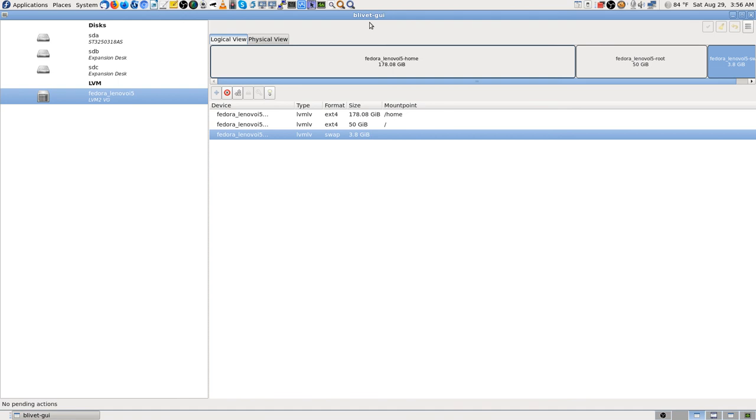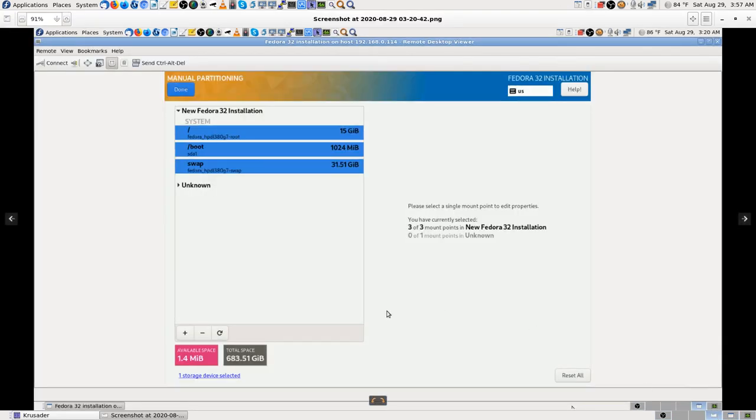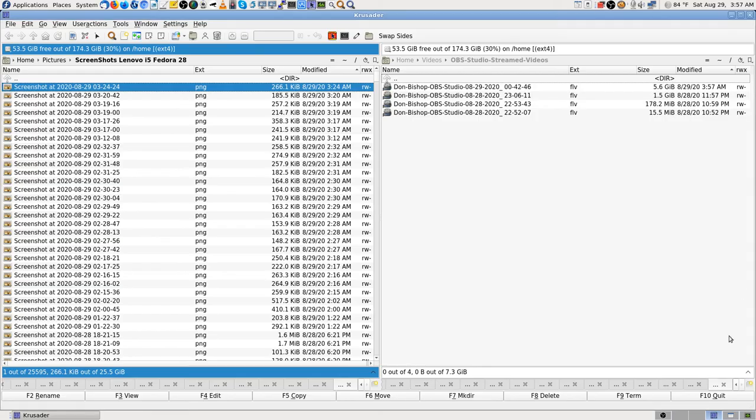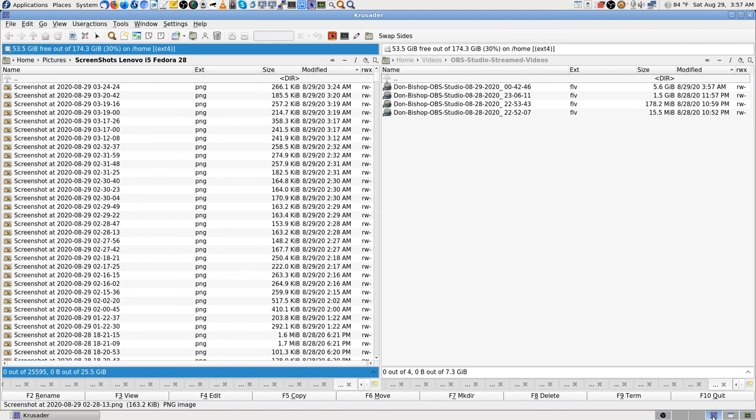I think I'll close this Blivet GUI over here that's on my real system that I'm running. I don't want to get mixed up and work in the wrong one, for one thing. They do look different. I got the idea now. I already kind of had the idea, but I didn't know if things had changed the way they were doing it. 31.51. Well, let's just do that. I don't want to keep running things that I don't need to run.